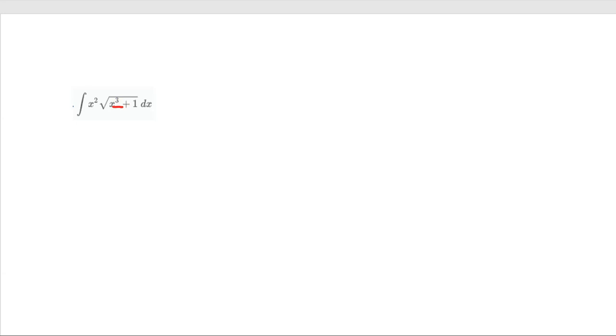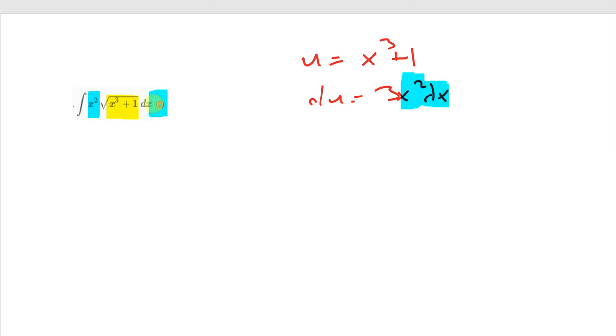So like what I'm talking about here is if we look at the x cubed plus 1, now not the square root part, but just the x cubed plus 1. If u equals the x cubed plus 1, and we look at the derivative of that, that's going to be 3x squared, right? And in particular, we're paying attention to the variable part because we know constants we can always factor out and stuff like that. And if you notice, we got the x squared right here beside of it, okay? And technically, I should have written the dx here because we have the x squared dx here.